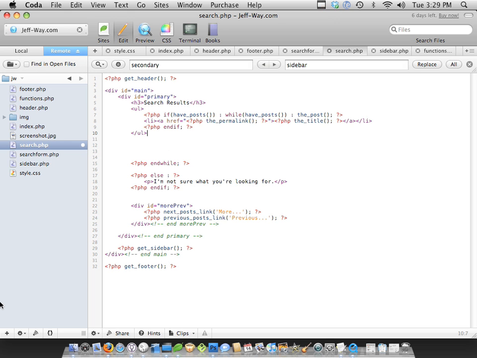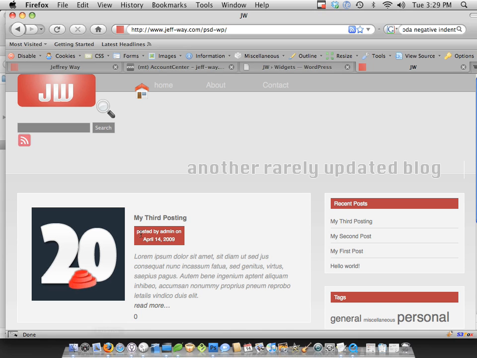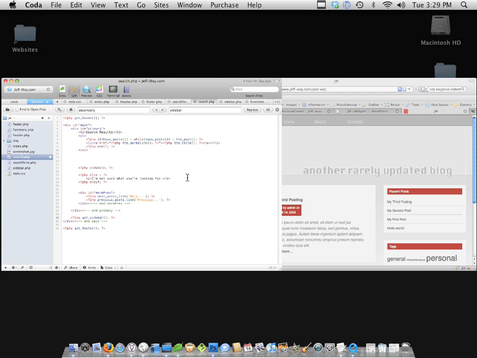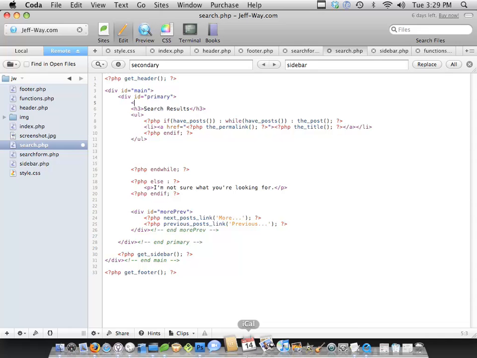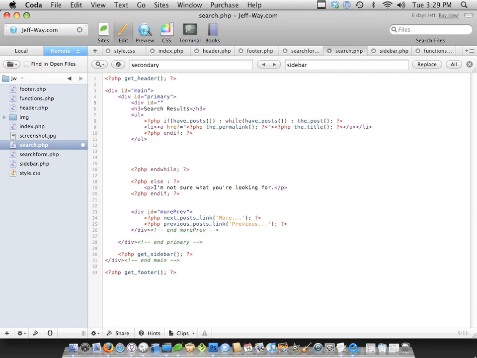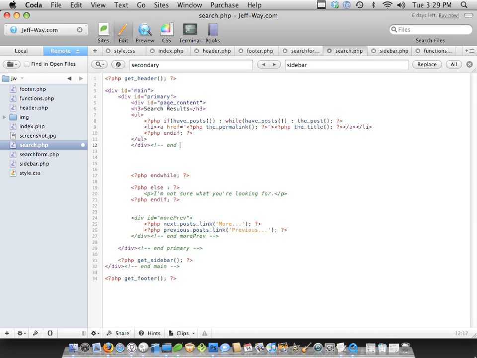Let's see what else. I'm going to wrap this in a new div because we're going to have different sections. Based on the way we style it, we have these post items, but I'm going to add a different div for the pages. So I'll explain this a little bit more in a bit. But for now, let's just do div ID, and we'll call it something like page content. And we'll discuss that a little bit more in future lessons. All right, and let's just clean this up just a bit.